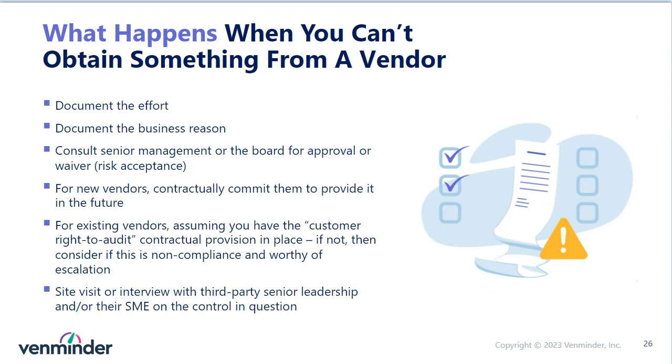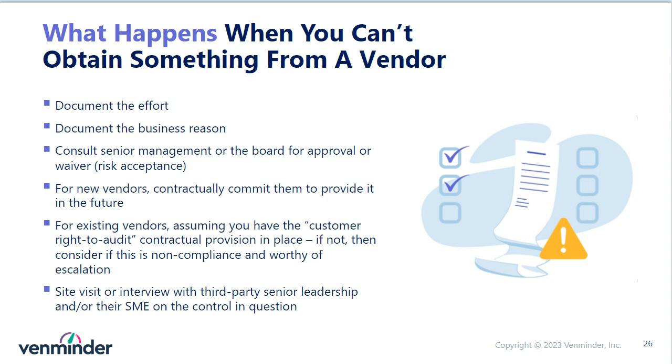Okay, what happens when you can't obtain something from a vendor? And chances are, and we're realists, chances are very likely you will not get everything you want or ask for from the vendor. It depends on how critical that particular document is and the perception by the vendor. It makes some documents so sensitive it gives away the sausage making, so to speak, and it makes the vendor feel like those documents are highly sensitive. So you might only be able to review the document with the vendor, but not actually get the document. It won't be submitted to you.